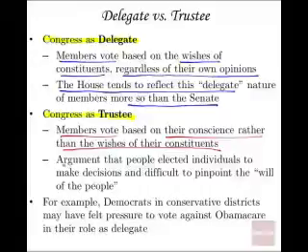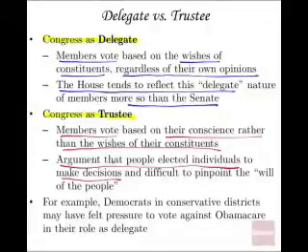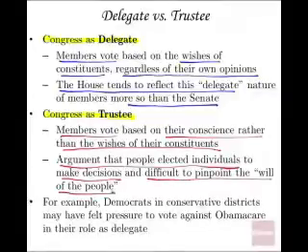Now, the argument is that people elected individuals to make decisions. Okay, so there's an argument that people elect individuals to make decisions, and so it's difficult to pinpoint the will of the people. So it's the idea that, wait, hold on a second, I'm going to represent you, but not necessarily what you want. You elected me to be your conscience. So right now you may not want that, but it's something that a representative is trying to do on your behalf. So as a trustee, you vote for the best interest of the people, even though it might not necessarily be what the majority might be at that particular time.